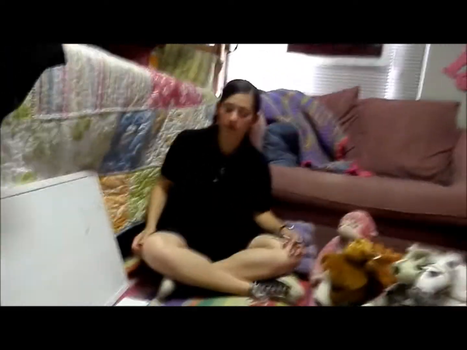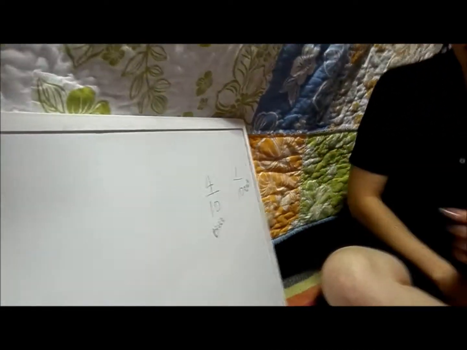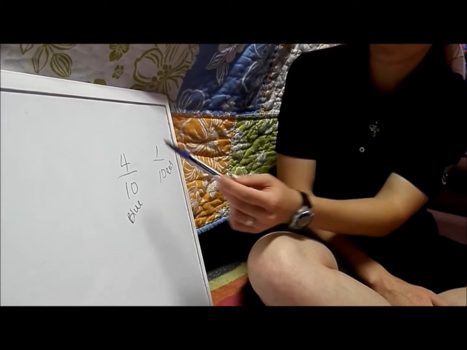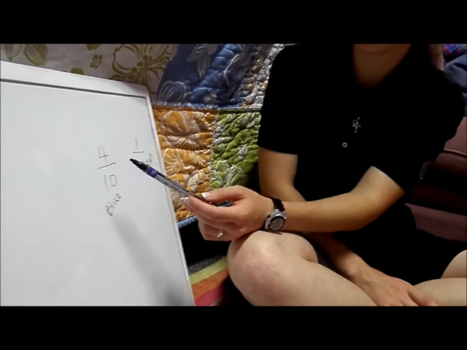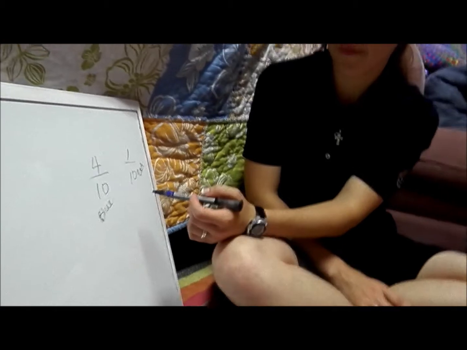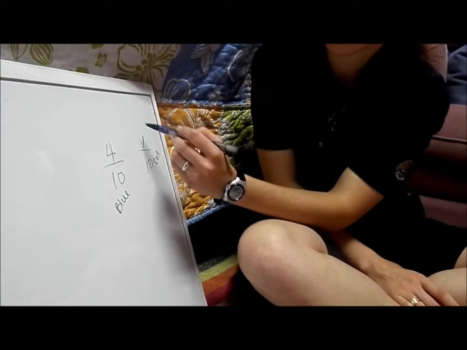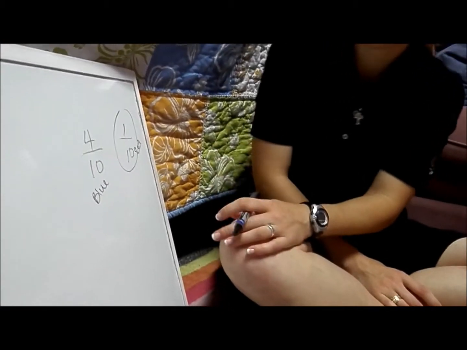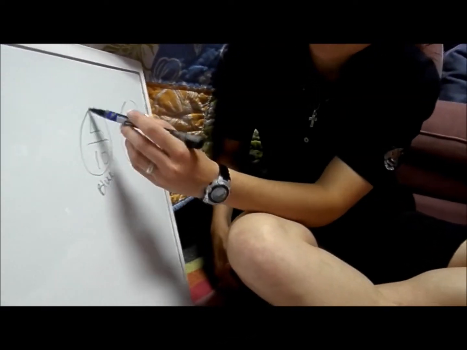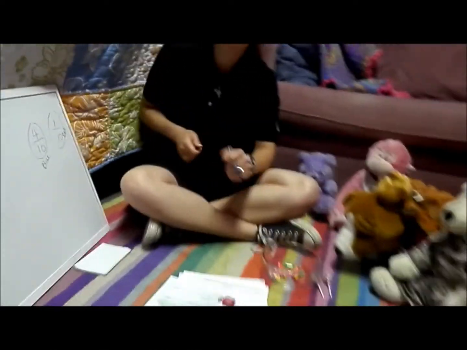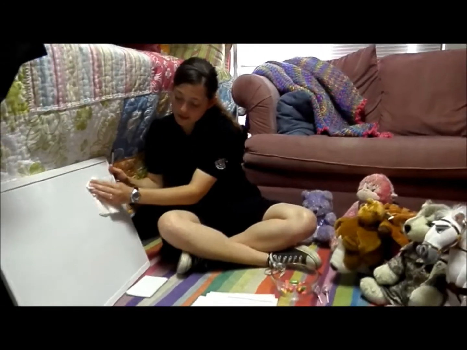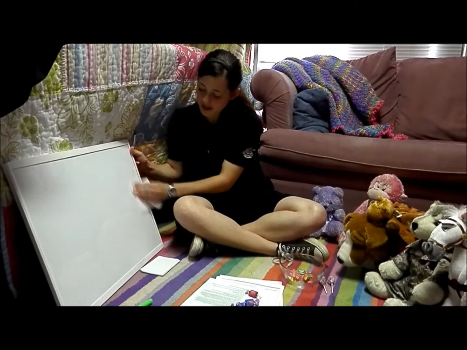1/10. All right. Okay, so let's look at the denominator. Are they the same? Yep. Both 10. Now on top, the numerator, which one is smaller and which one is larger? Smaller is red. We only have 1. And then the bigger one has got to be the blue. Yes, that's right. So which fraction is bigger? The blue one, 4/10, because there's 4 out of 10 compared to 1 over 10.